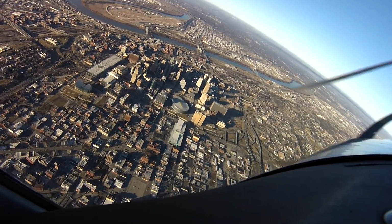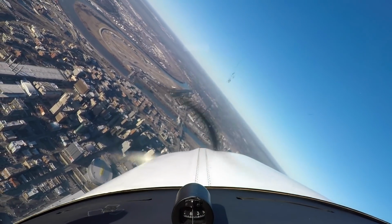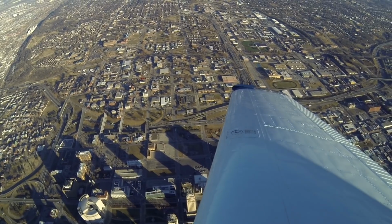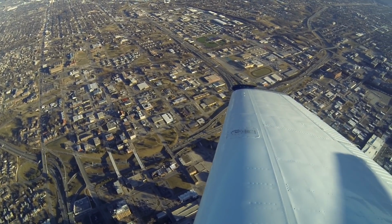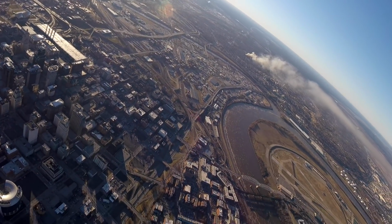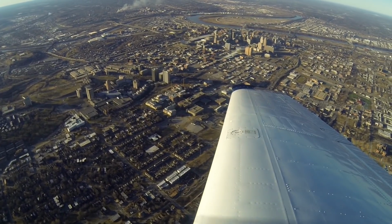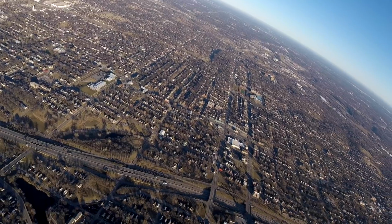Downtown tower, helicopter 2 Romeo Delta, signature ramp inbound from the east. Helicopter 2 Romeo Delta, landing at signature will be at your north. Signature on red, helicopter 2 Romeo Delta, thank you. Downtown tower, Cherokee 267 Papa Charlie, ready for takeoff. Information Hotel, again requested flight following direct to St. Joe at 4,500. November 267 Papa Charlie, downtown tower, hold short runway 21 at Golf. Holding short, runway 21 at Golf, 67 Papa Charlie. November 7 Papa Charlie, runway 21 at Golf, line up and wait. Traffic's crossing downtown. Line up and wait, runway 21, 67 Papa Charlie.